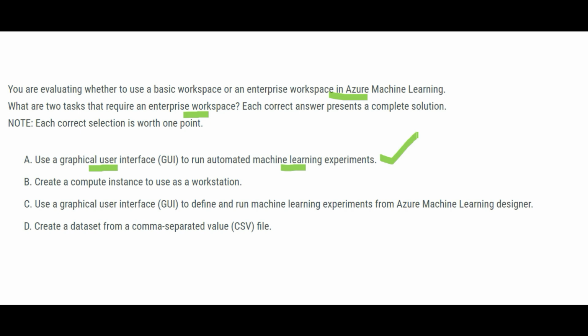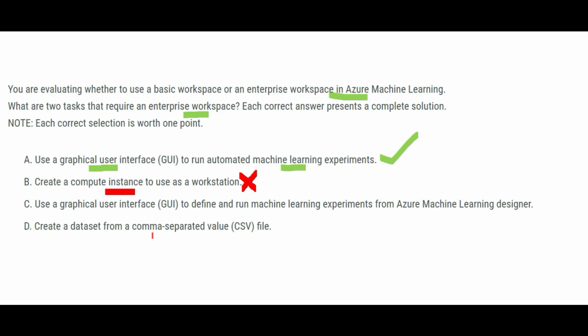Okay, so you want to choose two tasks, not one task. Now B says we will use it to create a compute instance to use as a workstation. So why will we do this as workstation creation? We can use an Azure VM. Why will we use machine learning for that?